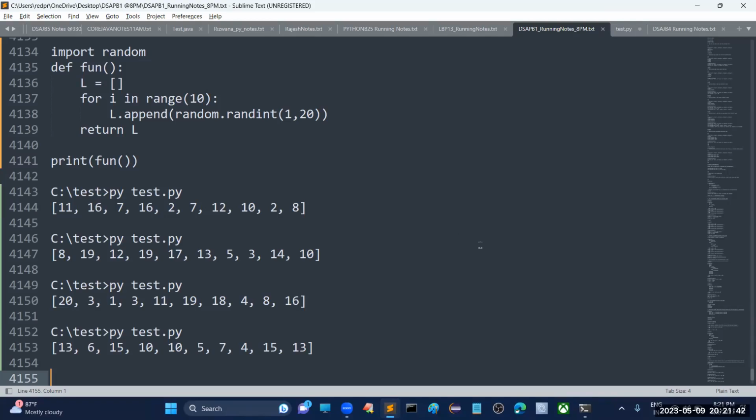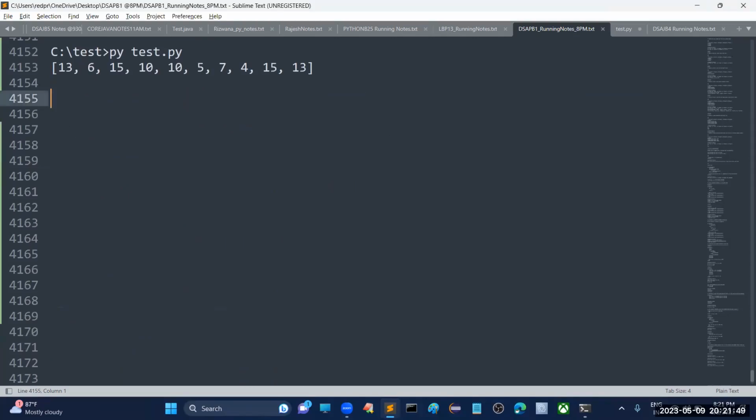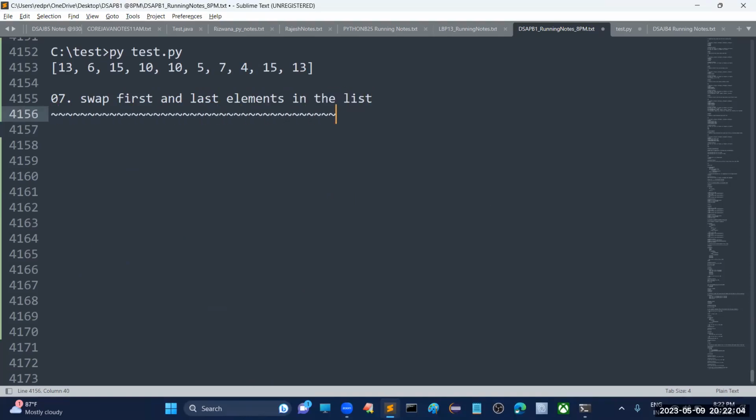Right. So the next method we have, sir, the seventh program, is nothing but, sir, I want to swap the first and last elements in the list. If you take the first element and last element in the list, you have to swap. Consider my list is 1, 2, 3, 4, 5. So what output am I expecting, sir? 5, 2, 3, 4, and then 1. Like this I need to get. So we have to move the first element to the last, and you need to move the last element to the first. Of course, it is a very simple operation. We can write it directly.